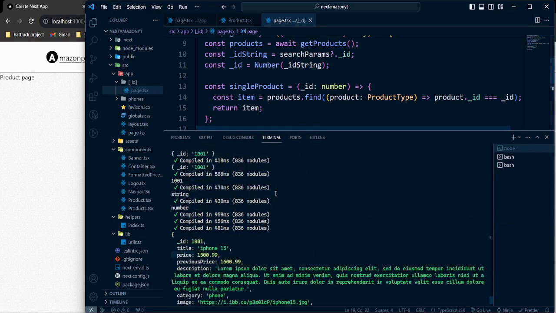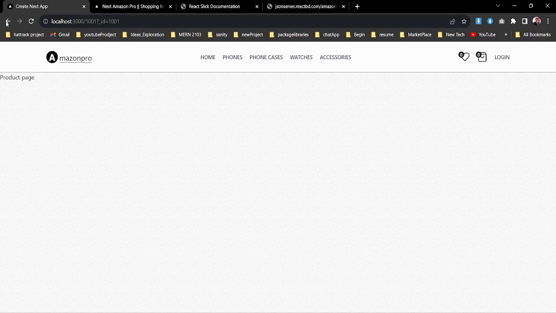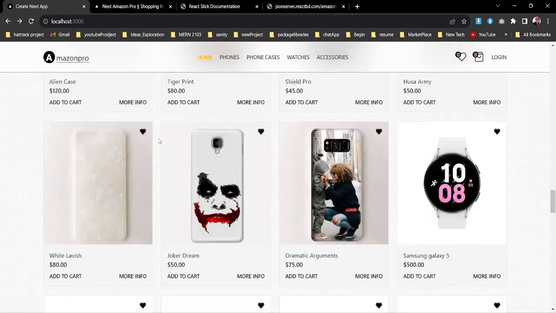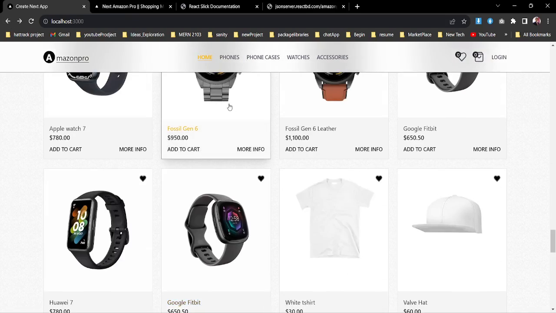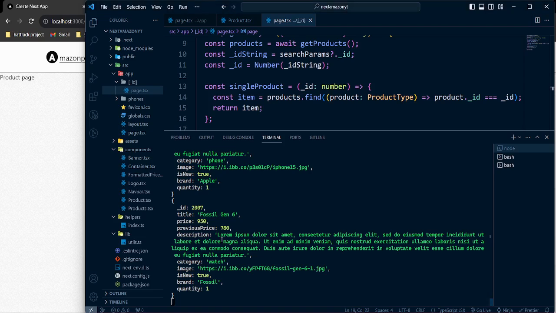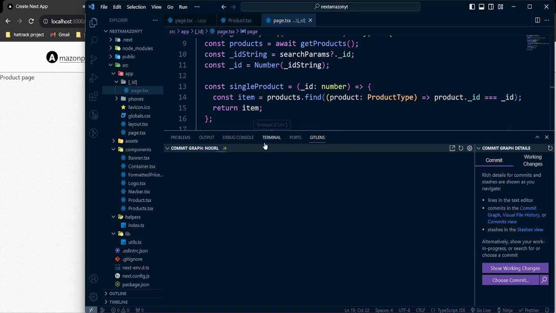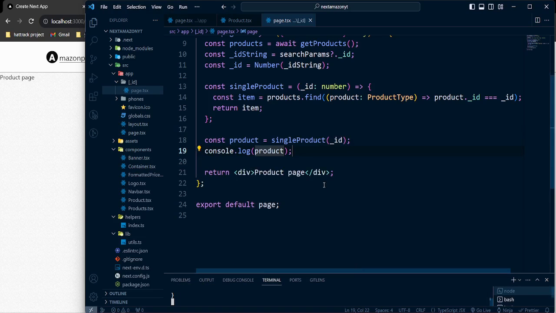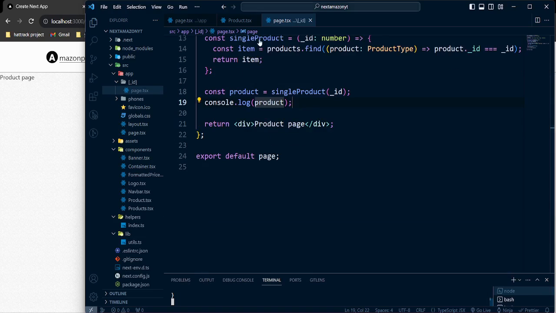You see, when we come back from the iPhone, we can see the iPhone product. Now let's go back to the watch, select any of the watches, and go inside of it. You see that it's changed, it's coming with the Fossil Gen 6. So it's better to show it in a way that highlights the item. Let's go and create that.